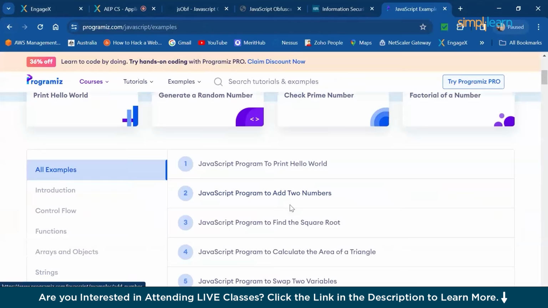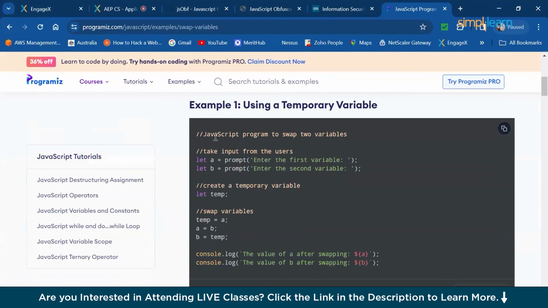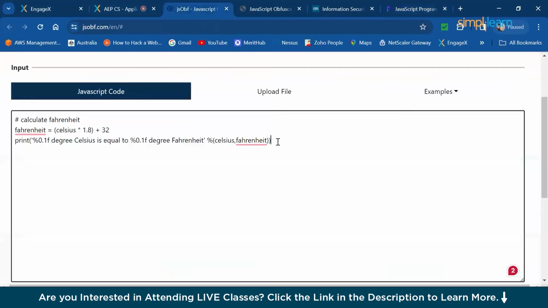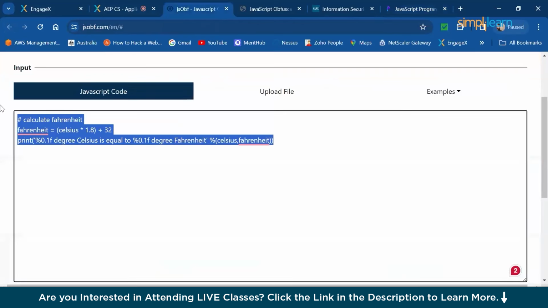So we have some code for swapping two variables. I'm taking the comments along, so comments are included using obfuscator. Simply pasting it here. It could be my original code or something from Stack Overflow. Obfuscate it. This is the output that it is generating.